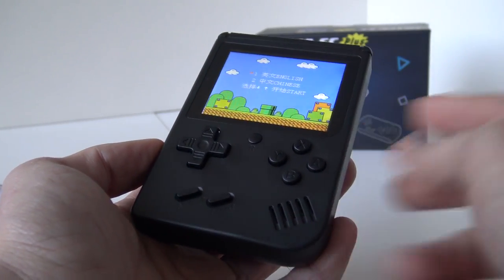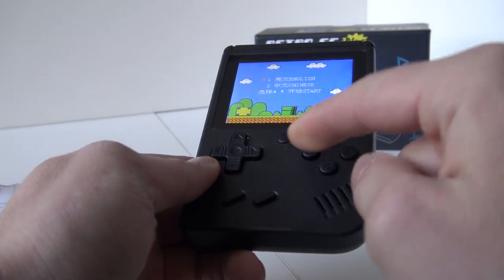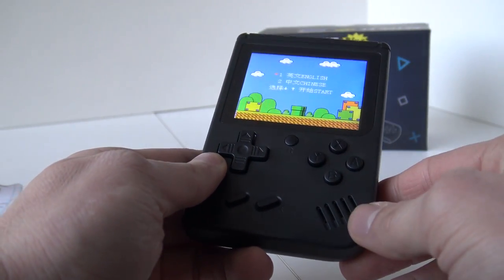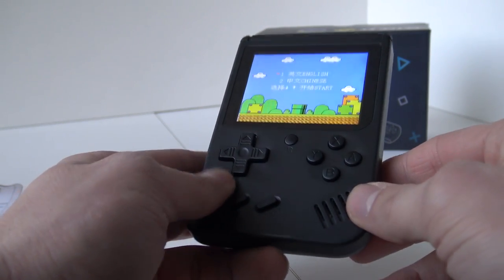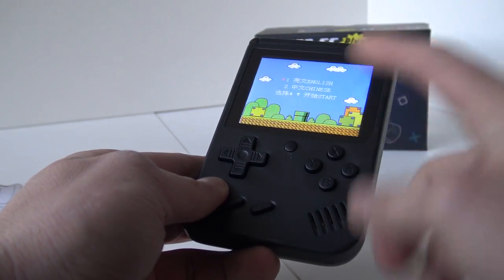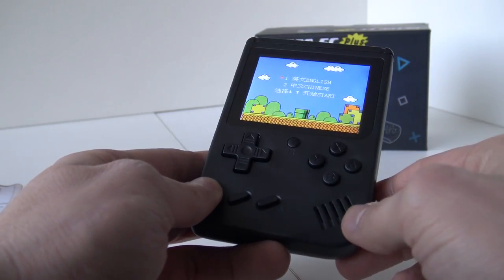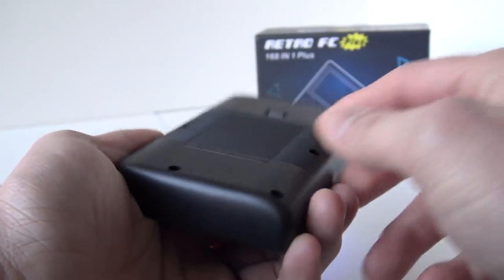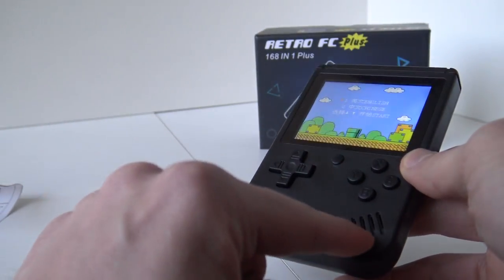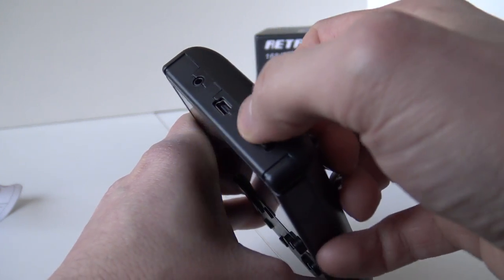A little overview for people who are new to the channel and this product. We have the D-pad, which feels very nice. There's a reset button — this resets the system completely, though it's a bit of a bummer because you always go back to the menu and have to choose the language again. We have AB buttons, which are actually turbo buttons, since the 8-bit games only require two buttons. Also select and start. At the back we find the battery — this is an old school Nokia battery. There's a small speaker, and at the top we have the charging port, TV-out, and the power switch.